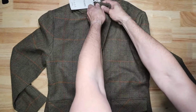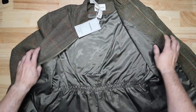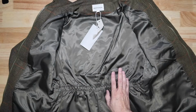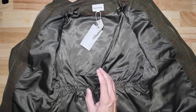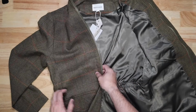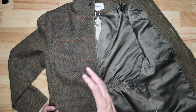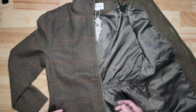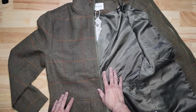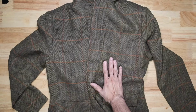If you unzip the jacket here, you'll see on the inside, there isn't any type of pockets or anything like that. This is a great piece just to wear out, if you're out on the town or something like that, and you want to dress up a little bit. This will look great with jeans. You can also wear it with khakis, and it'll be very comfortable and a nice, elegant, gentlemanly look. This is machine washable, so even though you would think the material would not be, you are able to machine wash it.